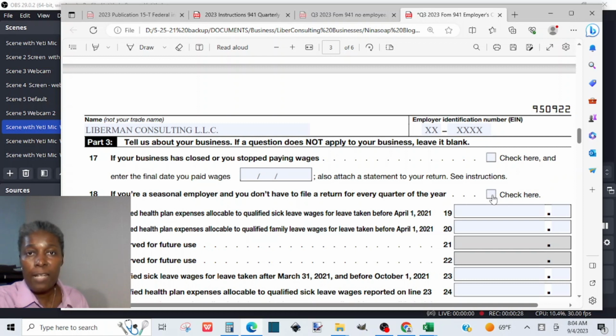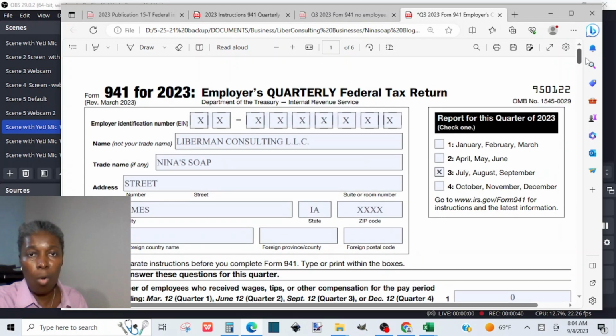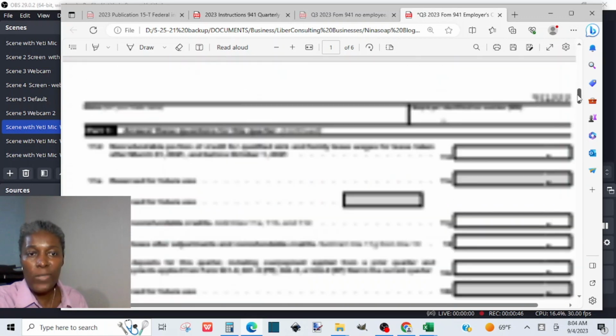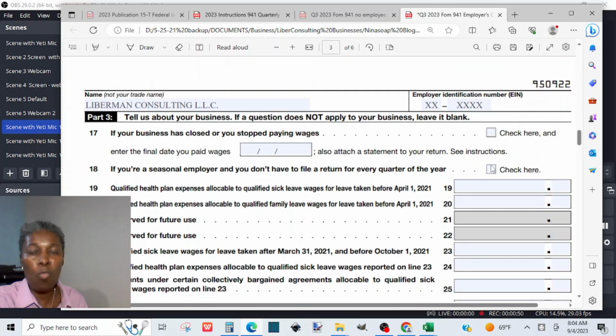That tells the IRS that you are not going to file every quarter. So the quarter you file, you make sure you select the right quarter that return is for. And then on line 18, you check that box to let them know that there will be some quarters that you won't file for because you are a seasonal employer.